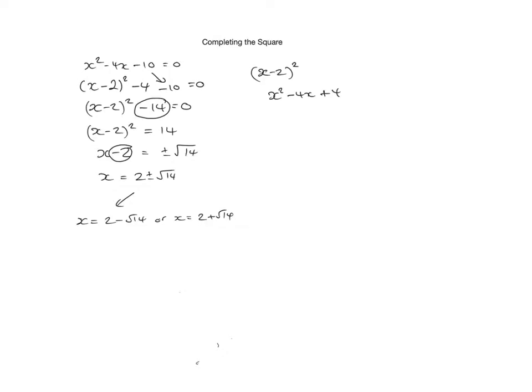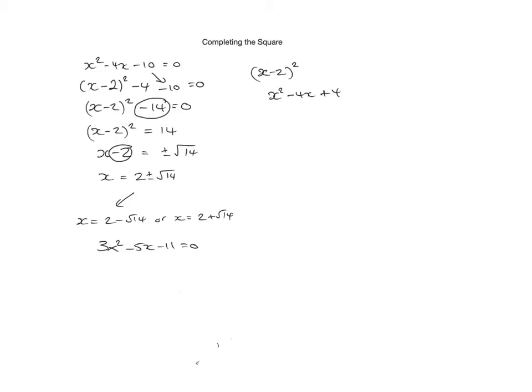What happens if we do have a number in front of the square then? So let's have a look at an example where that's the case. So suppose what we have is 3x squared minus 5x minus 11 is equal to 0. So here you can see that we have this 3 in front of the x squared. Well, I've already told you it needs to be 1. So what we do is we need to divide the whole expression, the whole equation, by 3.